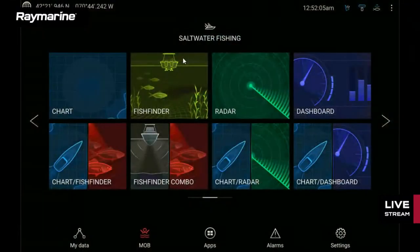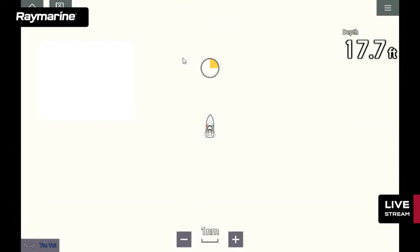So with that, let's get started tonight. First up, I want to show you a feature that was requested actually yesterday by a viewer. And he wanted to know a little bit about the shallow water shading feature on Axiom. So I'm actually going to bring up my chart here on my Axiom display. And Mr. Producer Man, you can go ahead and bring that up for us.